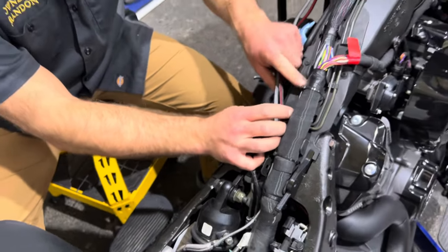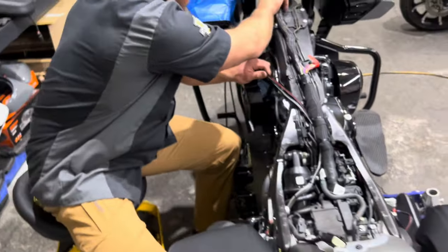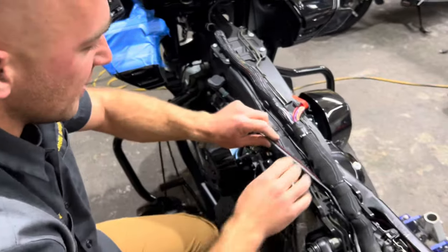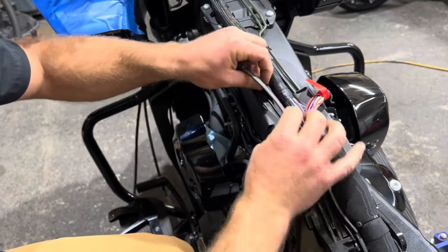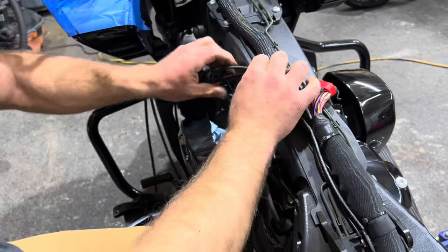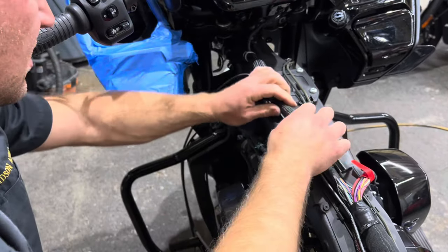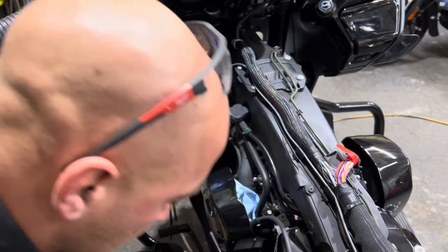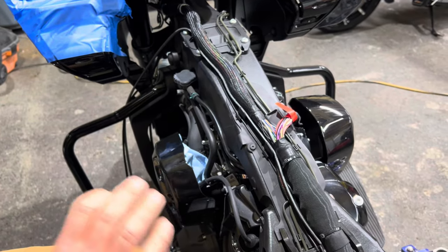So what we're going to do here is route this harness all the way up this channel. We're going to continue following it. You're essentially going to follow that antenna wire. So I like to tuck it down in here with the OEM harness. You're just going to keep on following it all the way up. And then take a couple of 8-inch zip ties. Same thing, we're going to zip tie them up and then cut them and rotate them back.